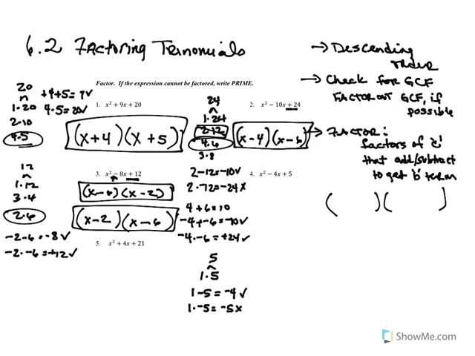So I didn't do them both because when I did the first one, I saw what happened. So I just wanted to go over it with you. When you work it, you do factors of 5, you get 1 and 5. Well, 1 and 5 can give you a negative 4 if you do 1 minus 5. That'll give us negative 4. But if you multiply those numbers, you end up with a negative 5, right? So that doesn't check out for us. And we have to get a positive 5.